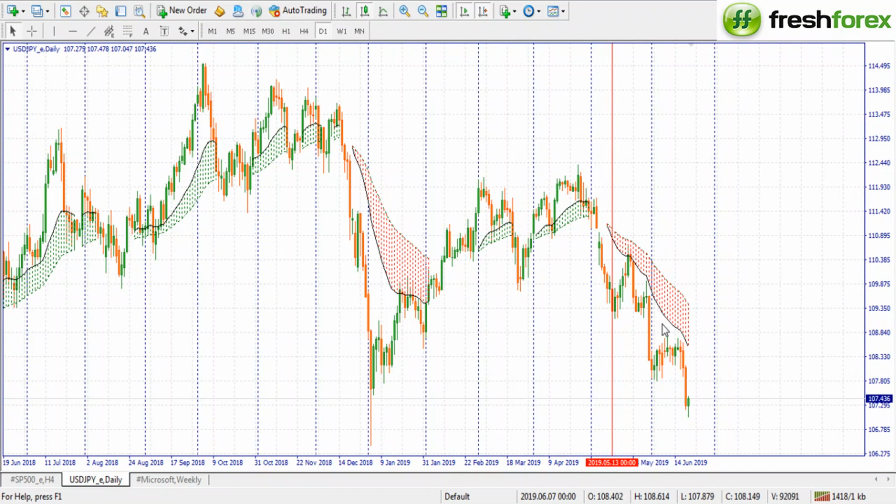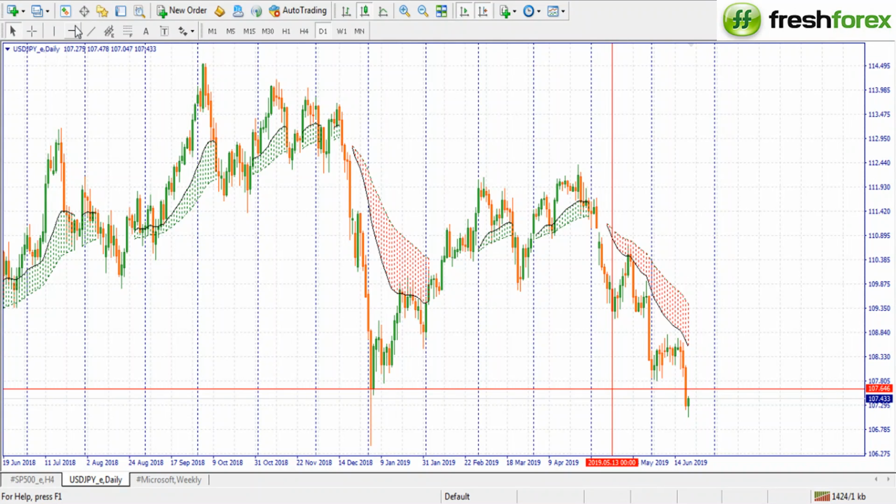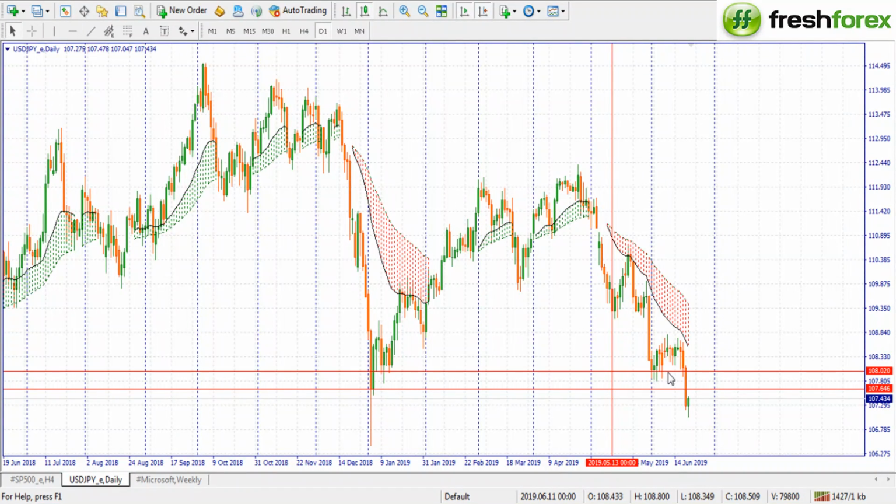In fact, we went below a very significant daily level, which is this one. That is a very good support. What it simply means is the price is still heading downwards. So as long as the price clearly remains below the zone I'm currently coloring, this is a sell.